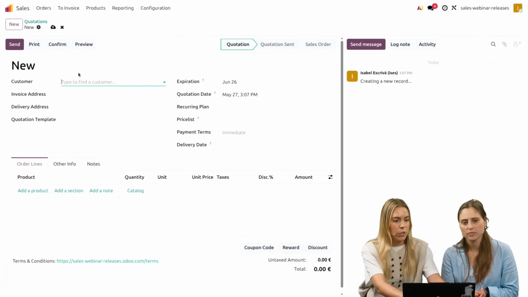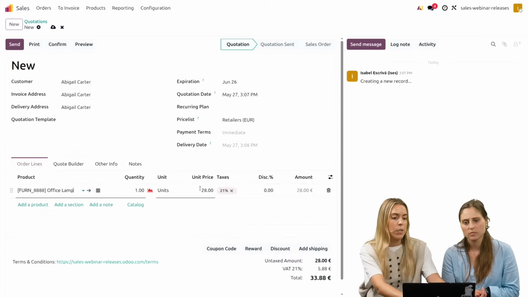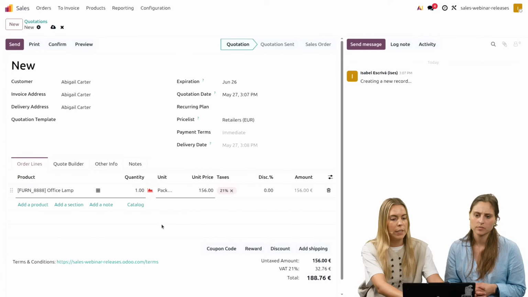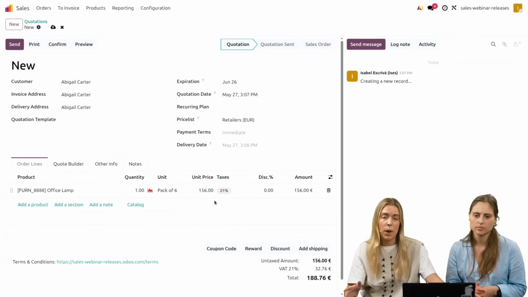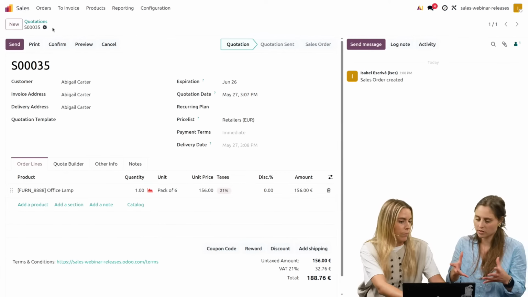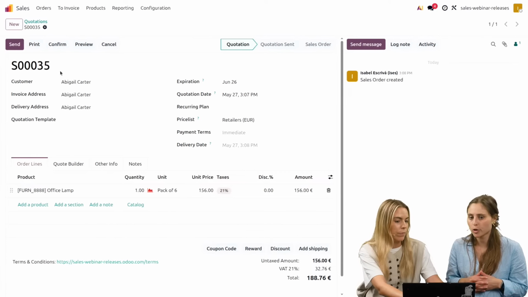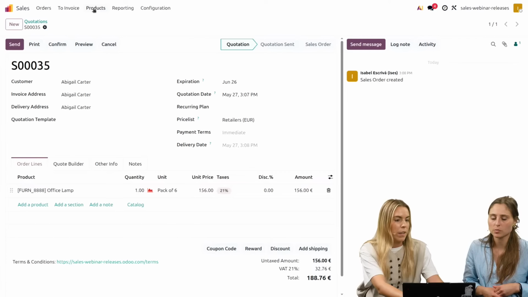If I create a new quotation with this product, in here, as you see, we have the 28. With the price list, if we just change our unit, here we can see that the unit price is 156 instead of 168 that it would have been with the 28 euros of the initial sales price. That's actually very handy for users that really have these packages that they can handle. Before we had to work with the different levels in the price list, the minimum quantity. So this makes it actually much easier indeed.